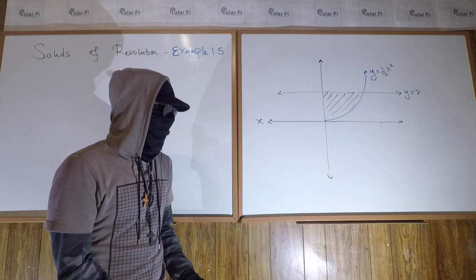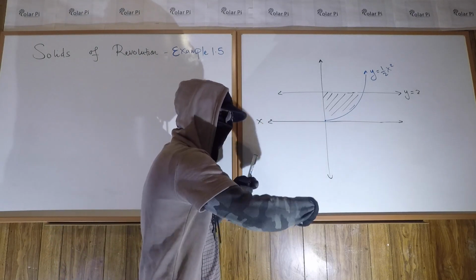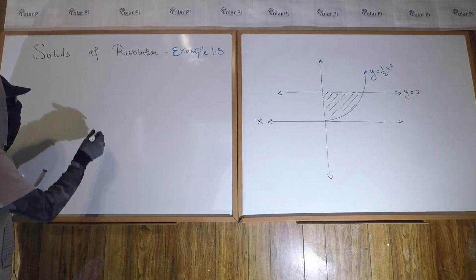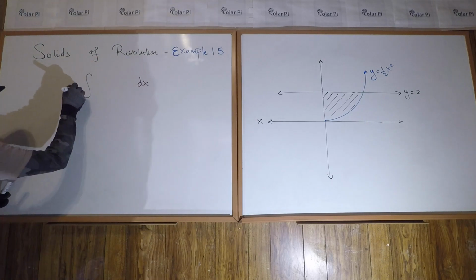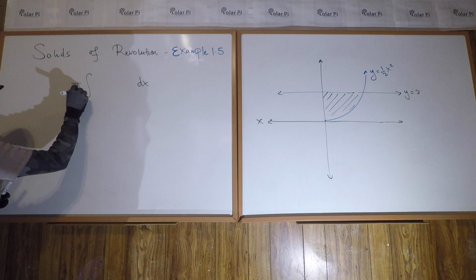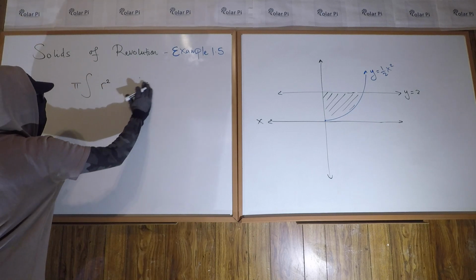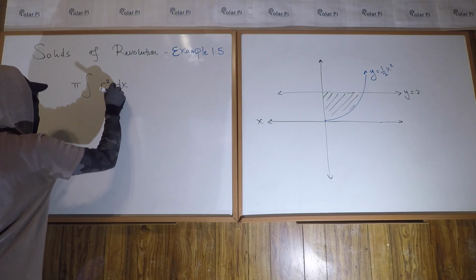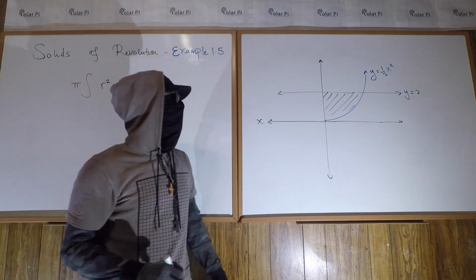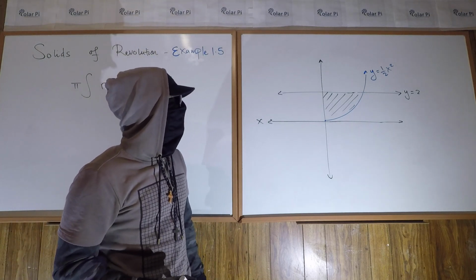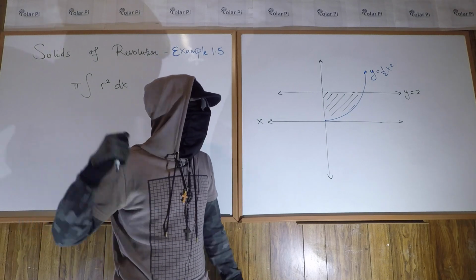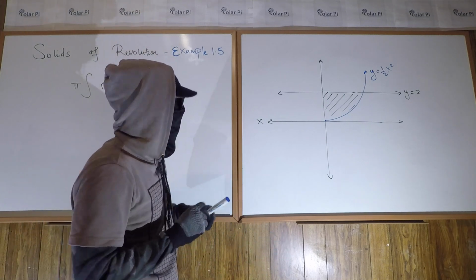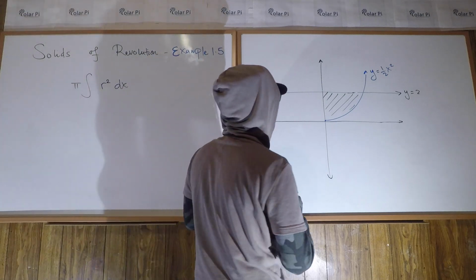All right, now let's keep it simple. We're doing the disk method and we're revolving about a horizontal line, and we know that a horizontal line means that we write a dx, but otherwise the disk method is very simple. It's pi r squared dx. So we're still going to use that formula. It's a horizontal line, so we stick to that. But our solid, what does that look like?